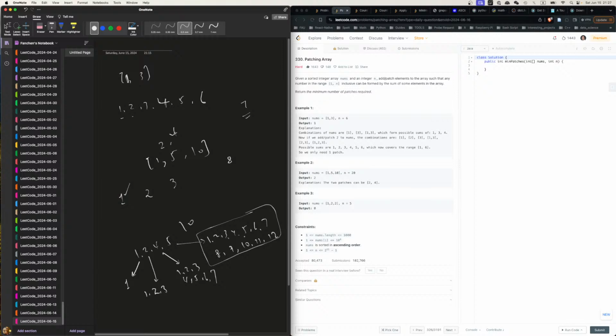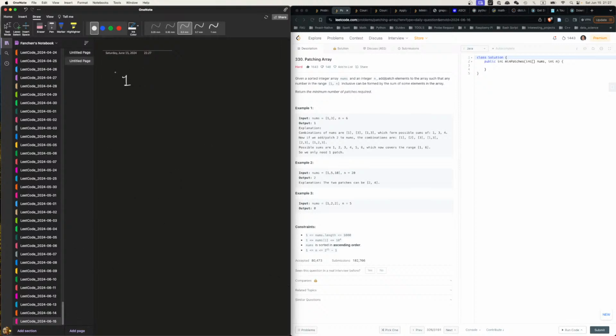Basically, what we need is to go one by one, right? One by one, and we'll make sure that up until the current one under consideration, we can always form all the numbers. That's awesome, right? All the numbers. And then when we add a new one, we can form all the way towards, like when we add 10, we can form all the way towards 22, right? Because the previous is just duplicate, it doesn't really matter. But what matters is from the 13, 14 all the way to 22, right? Whatever the next value is, we can just extend. This is a very interesting idea.